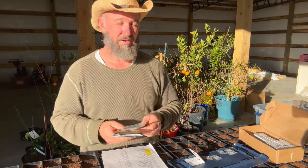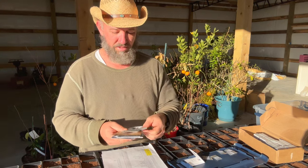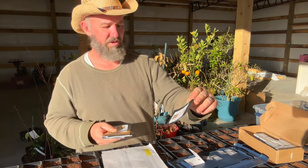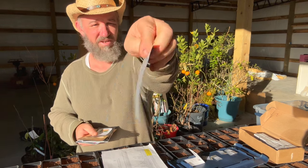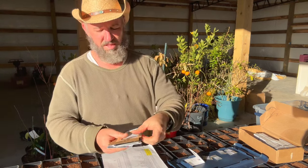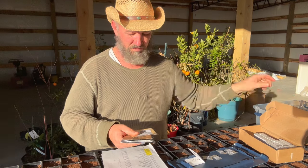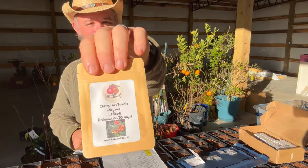Now, from Tim's Tomatoes, I've placed 3 orders with Tim's Tomatoes. 2 of them haven't come in yet, but this was the very first purchase that I got from him. And the free gift that he included was Sunset's Red Horizon tomato. So that was a free gift. There's the seeds in the back of the package there. And then I ordered from him Hillbilly's Potato Leaf. And I also ordered Cherry Falls tomato.